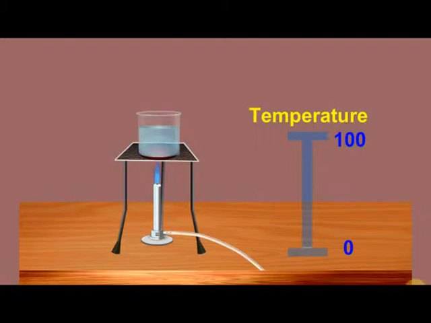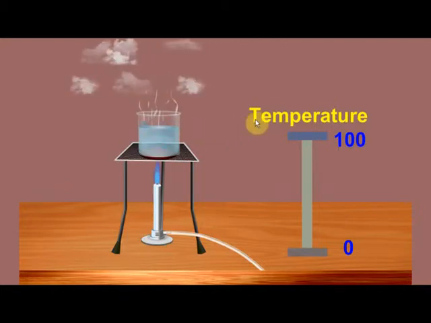And then if you further keep on heating this water, the temperature of the water keeps on increasing. Finally a stage is reached when the water starts boiling. Here you can see that the water has been converted to steam. And that is what we're going to study in this chapter.